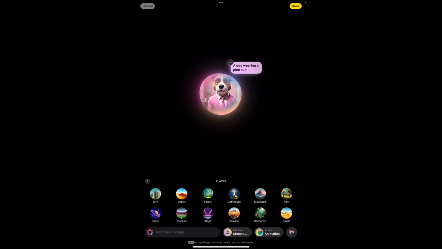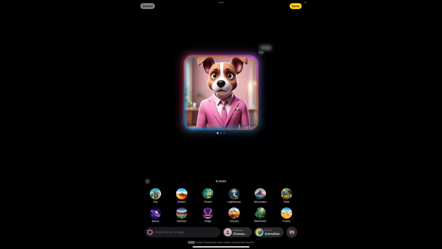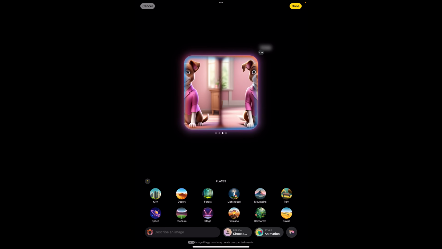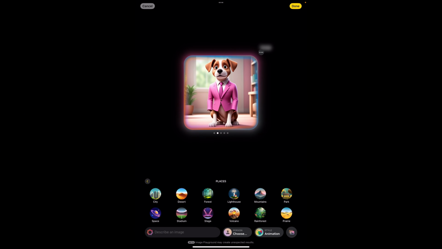This also generates really fast. This is the first image, the second image. And just like every other AI tool, you sometimes have to keep regenerating. But from what I found with this playground, it doesn't morph your pictures too much. It remains consistent with the generations that it comes up with.